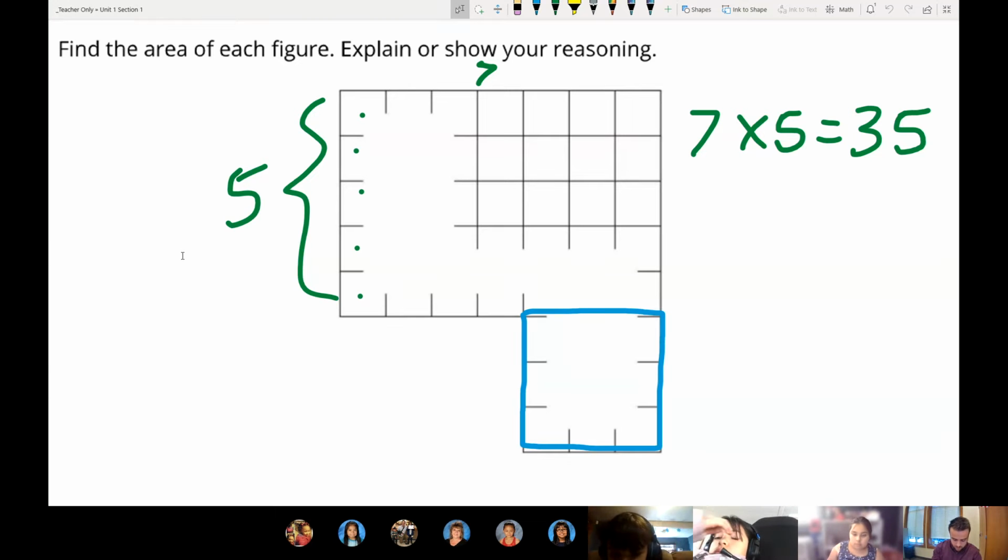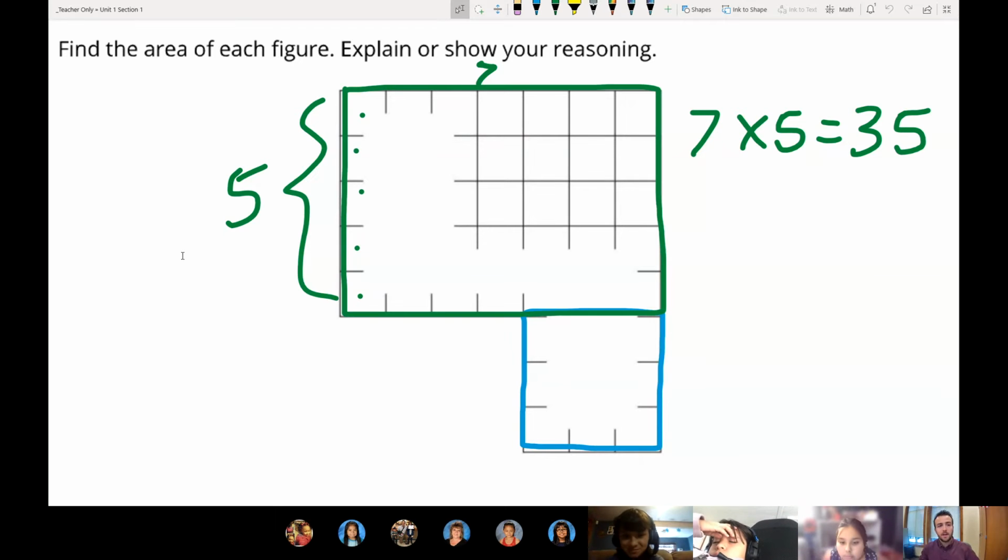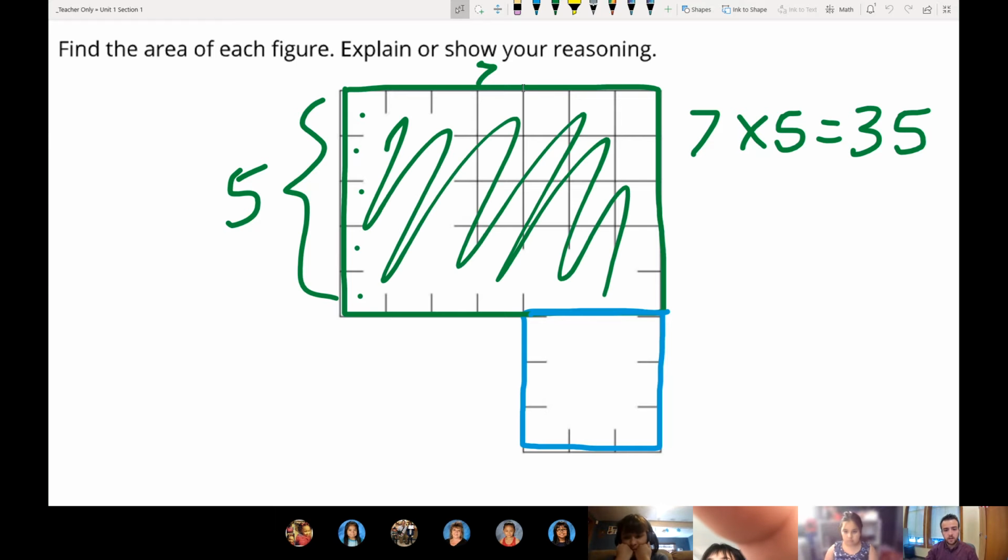I love it, Adelina. Great job explaining that. That's what I was looking for. I was trying to get it to come out naturally, but Adelina knew it right away. So she said that when you have this kind of odd looking shape, you can cut off pieces of it and then look at each of those bits and pieces and find the area of those pieces and add it all together. So Camila started to break down this 7 columns on top, 5 rows on the side, which ends up being this green rectangle that I highlighted. And when she took 7 times 5 to get us 35, she found the area of that green Pop-Tart looking rectangle on top.